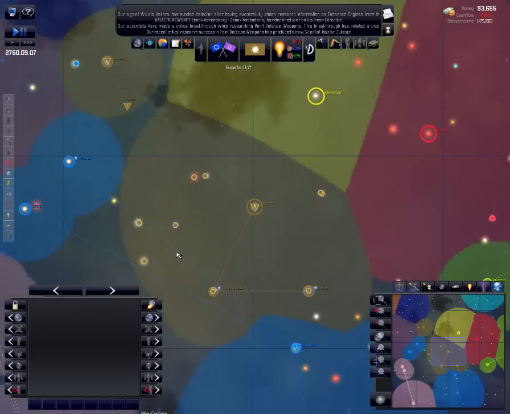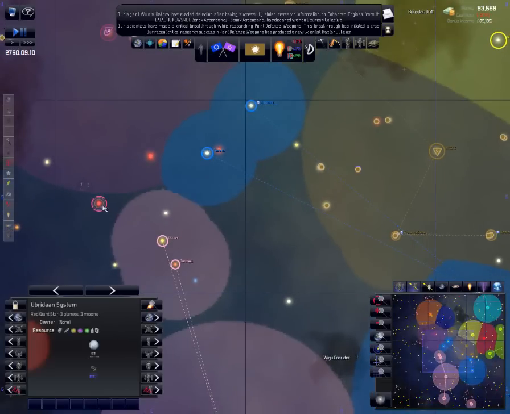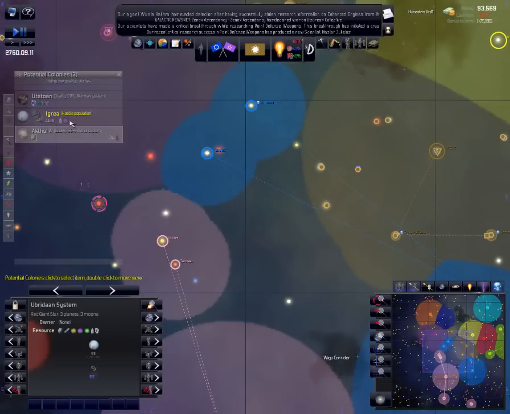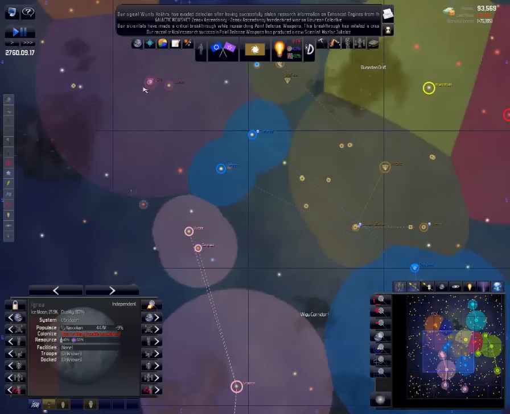Actually, we probably should send them as soon as we can, because the system here, if we take a look at it again, it's got the Nexilian. And the Nexilians are actually right here, right above them. So if they were to find out, they would come down here and colonize that planet as soon as possible.